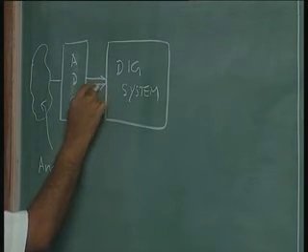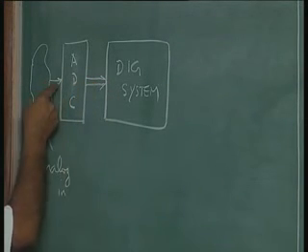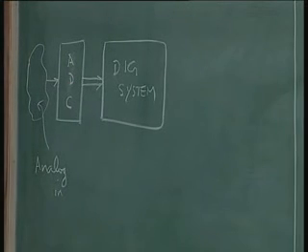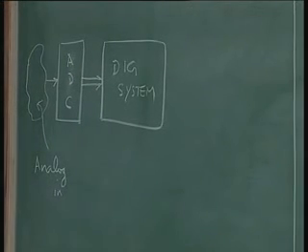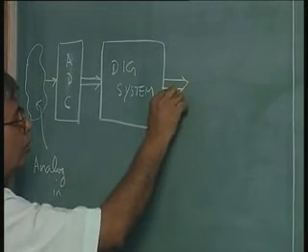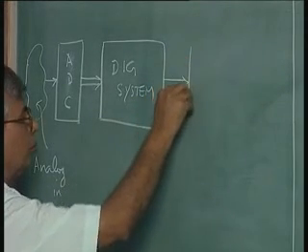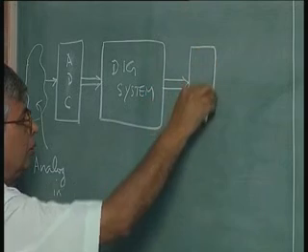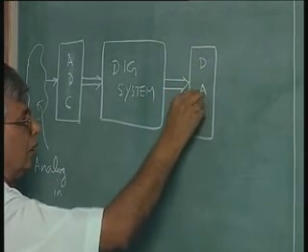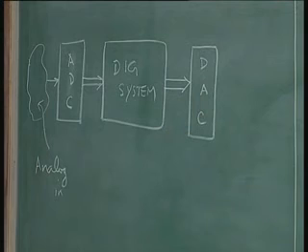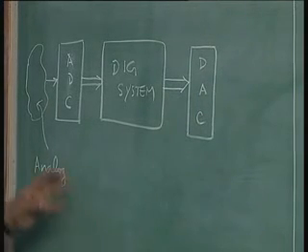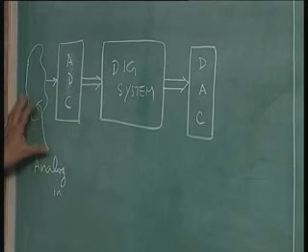I will explain to you why I put one arrow here and a set of arrows here. I will explain in a minute. The output of the digital system again has to be processed by a reverse process, which is called the digital to analog converter, DAC, because I am including all the pre-processing filters and all that as analog in.